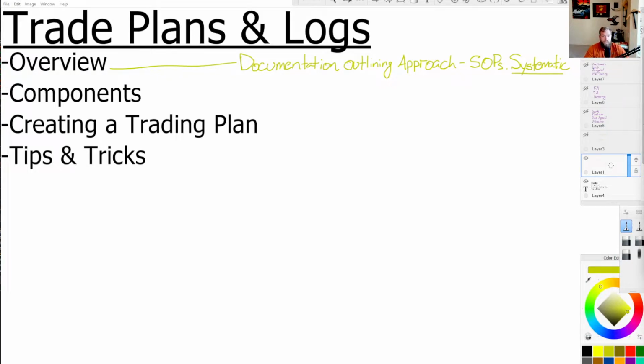So let's take a look at why do we do this? What's the purpose of the trading plan, strategy outlines, trade logs? Why? It is this right here. We are, one, forcing ourselves to preemptively think through how we anticipate deploying. One of the worst possible times to try to figure out complex problems is when things are not going well and you're trying to figure it out on the fly. We have emotions running rampant. Conditions are rapidly changing, so we're not able to adjust as quickly as we need. And we're not getting the best version of ourselves.